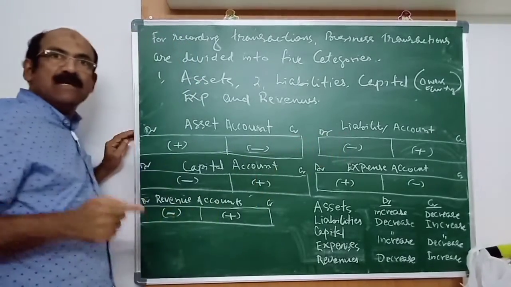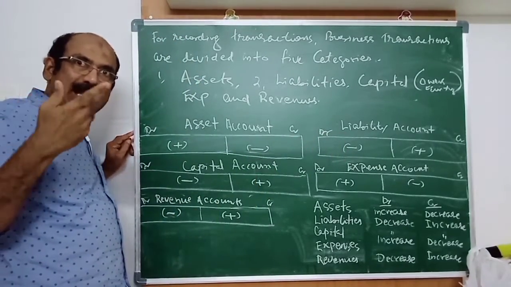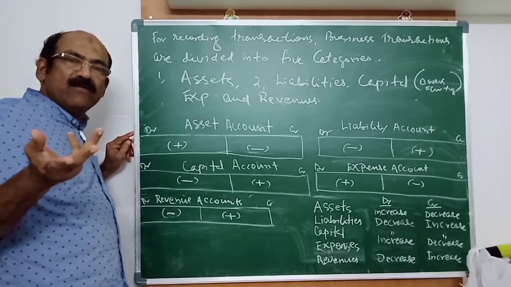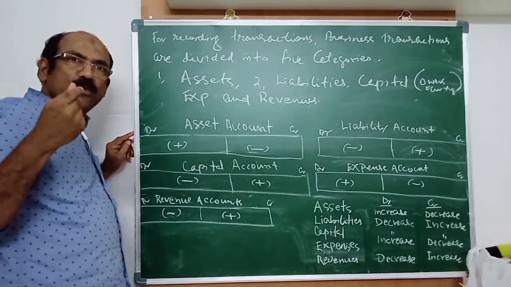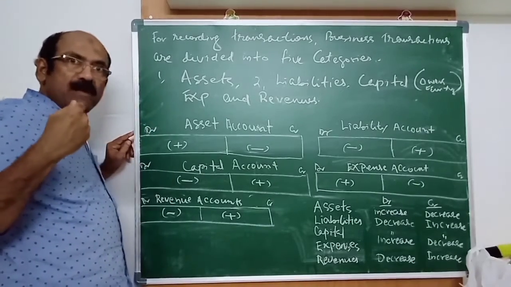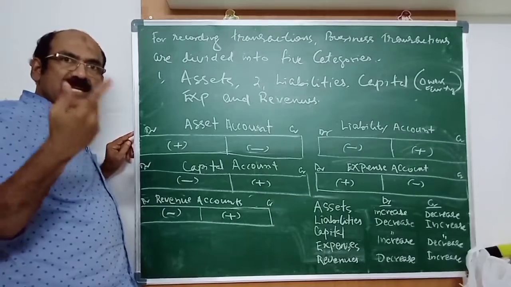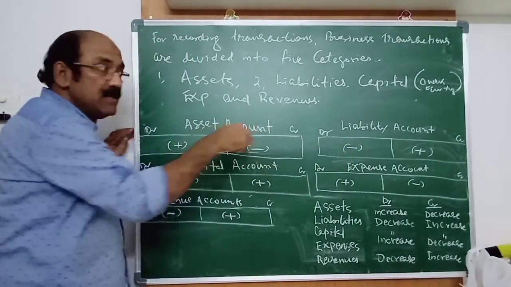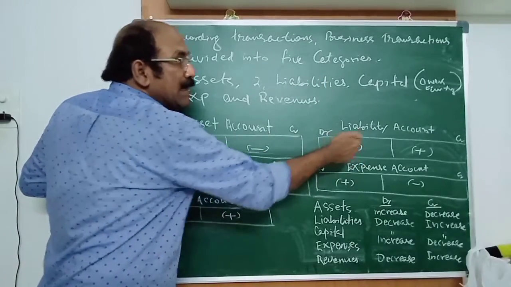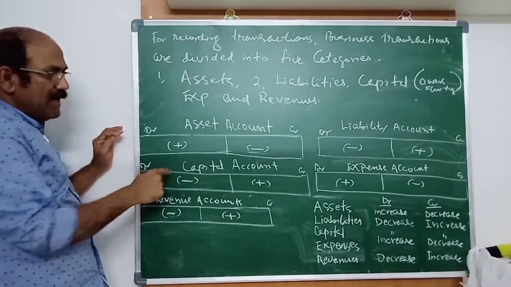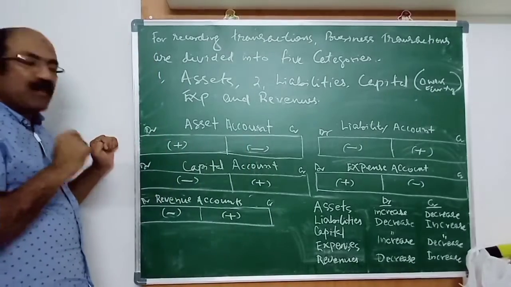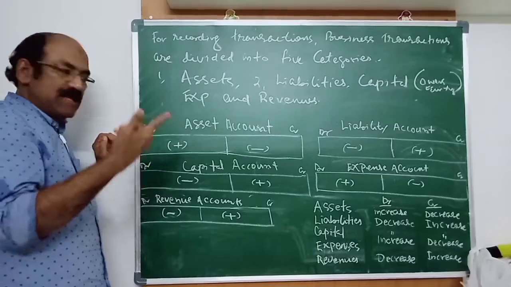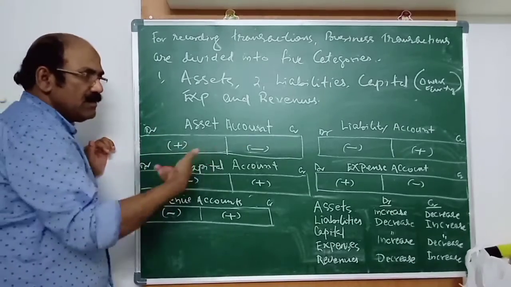Liabilities: money payable to creditors, sundry creditors, money payable on account of a loan taken from bank, money borrowed from people, and payable expenses like outstanding expenses. So liability decreases when you debit, increases when you credit. Now come to capital or owner's equity. These are items like additional capital introduced and drawings, and even profit or loss will be accounted here.